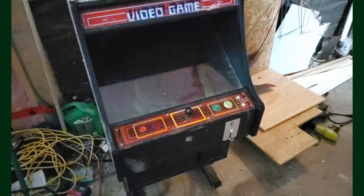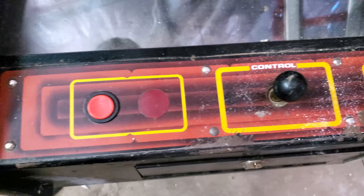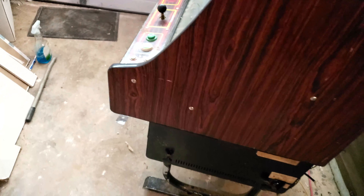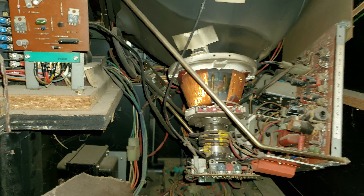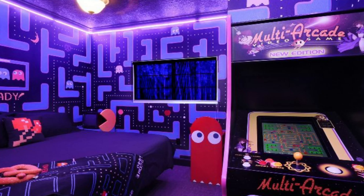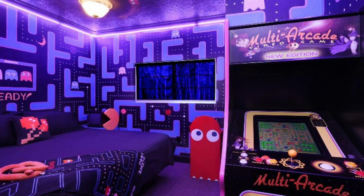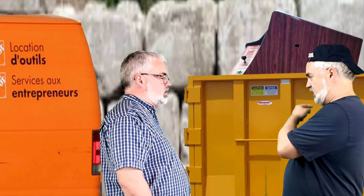Now I wasn't really intending to take this dumpstered arcade machine. After all, I figured there had to be a reason why someone had chucked it in there. It had mud and all kinds of garbage all over it, and I felt pretty certain whoever dumped it in there probably took no care whatsoever not to damage it further placing it in the bin. However, since the machine was missing its back panel I could see right inside and amazingly everything looked okay. Even the incredibly exposed CRT neck looked like it was just perfect.